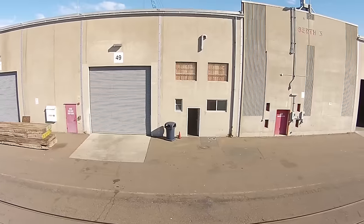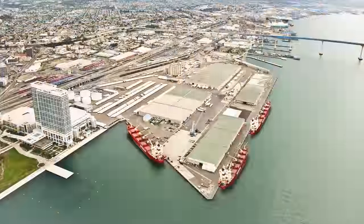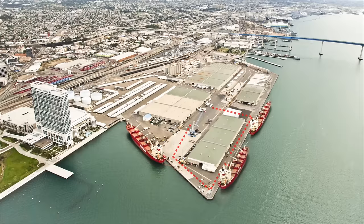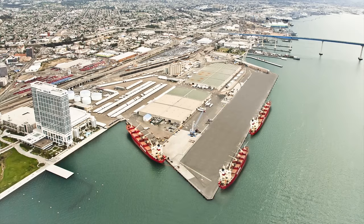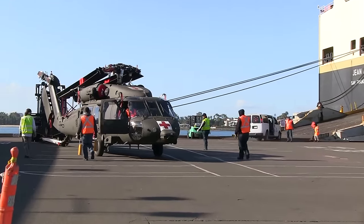Removal of the sheds is part of the redevelopment plan because as they stand, the sheds block direct access between the ships and key port facilities — the cold storage building for fruit and the open space for break bulk. Eliminating the sheds improves access and creates more open space for storage, an improvement that means more business for San Diego.